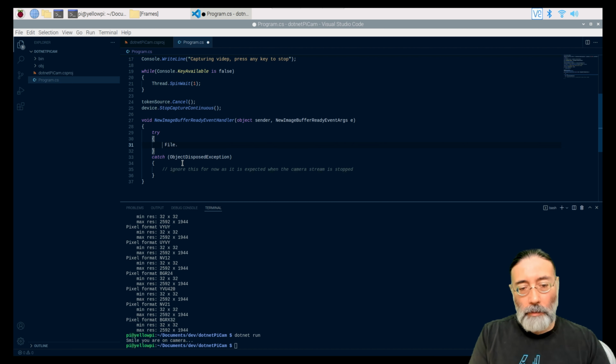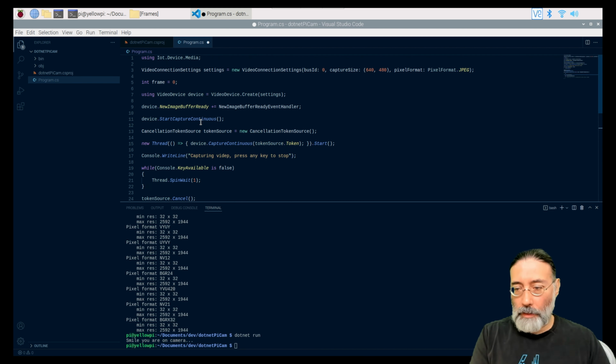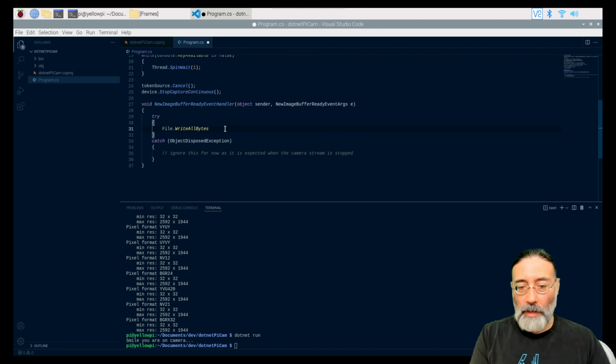Okay, so now we need to do something with the image that we've got, and we're going to write the image buffer out into a file. So we've captured an image buffer, but that image buffer, if you remember up here, contains a JPEG that's 640 by 480, and every time the camera has another image ready, it calls this event, and on this event we're going to save that image buffer to a file, and the file we'll save it to is going to be in our pictures.